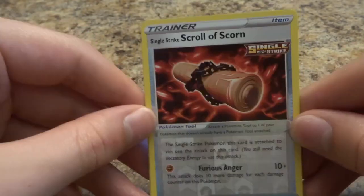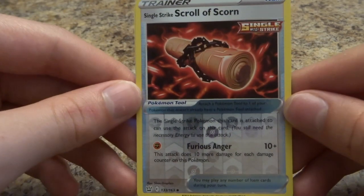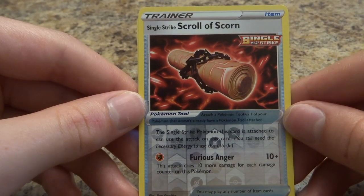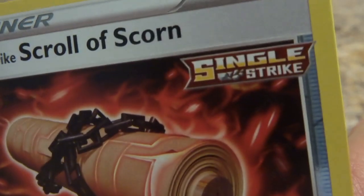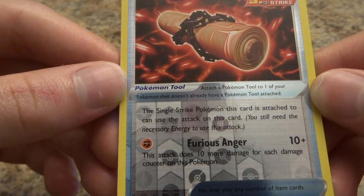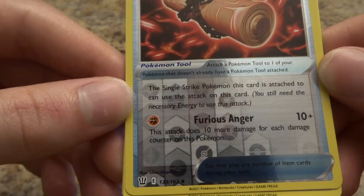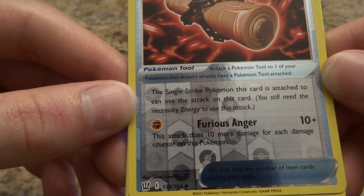This is very interesting. I've never seen something like this before in Pokemon. This kind of trainer card. This seems more like a Yu-Gi-Oh thing. Single Strike Scroll of Scorn. Pokemon Tool. Attach a Pokemon Tool to one of your Pokemon that doesn't already have a Pokemon Tool attached. So it's like an item. The Single Strike Pokemon this card is attached to can use the attack on this card.